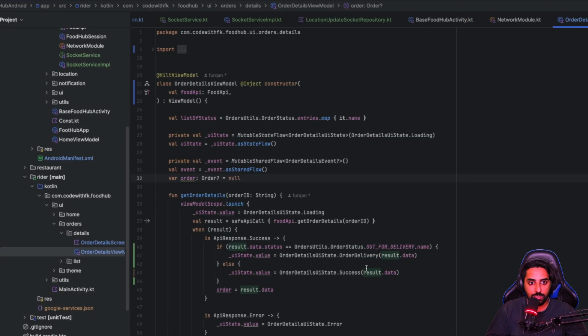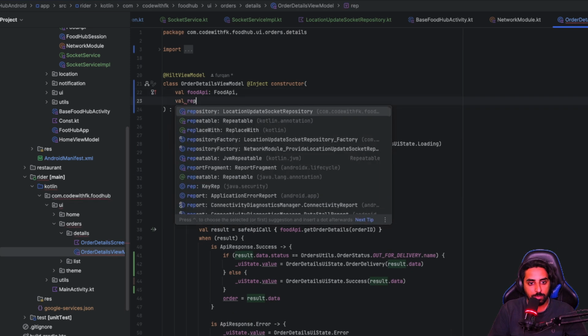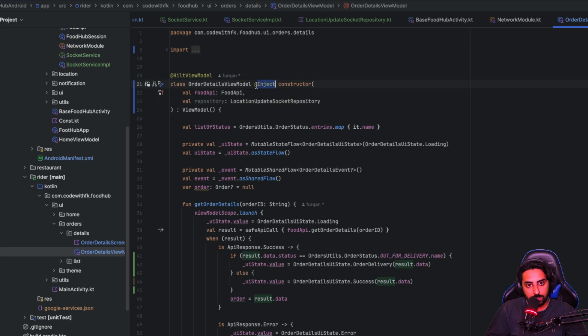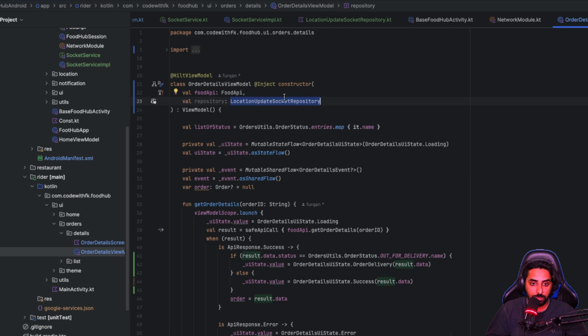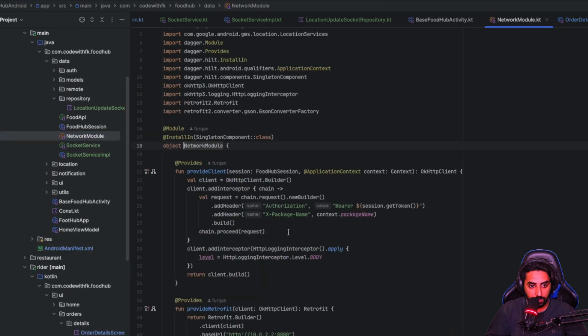So I'll get over here into the view model, and instead I'll pass the repository. Now the problem over here is that we are using this inject constructor, but we are not defining this in Hilt module anywhere through which we can access it. So we need to make sure to define it somewhere so that we can access this later on.